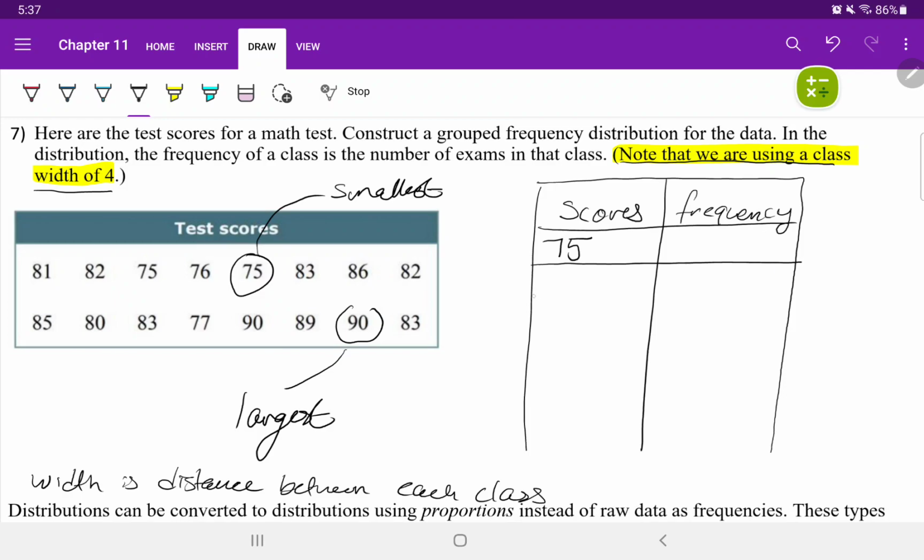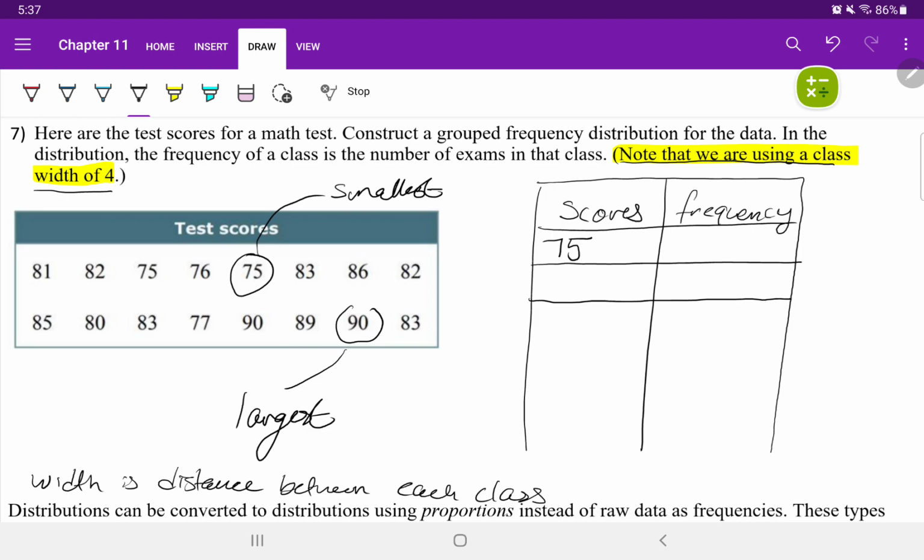So, between class 1 and class 2, the distance between the first value of the first class and the first value of the second class will be a distance of 4.